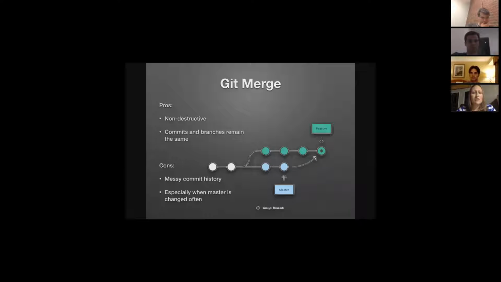The cons are that it's messy commit history. And that gets really messy whenever you have a lot of people collaborating and your master gets changed often. So here I have a little snippet that shows kind of what your commits would look like whenever you merge. It definitely looks like a branch.